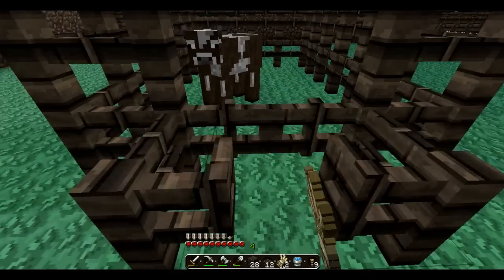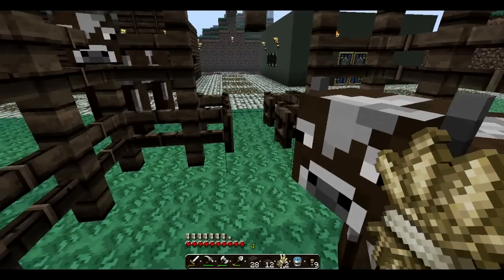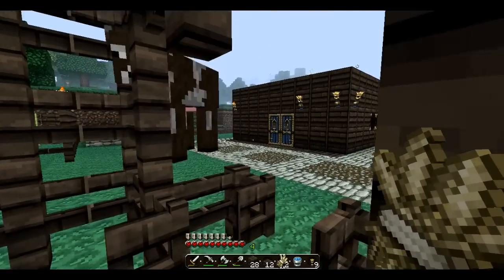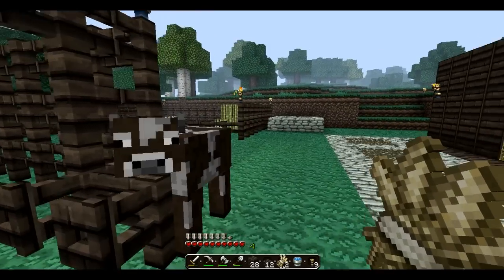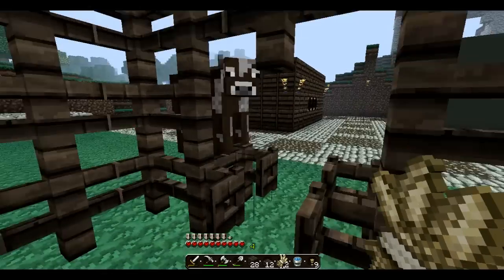And now, come on, get inside. Get inside. You can do it. Here's a bro. This is your girlfriend. Here's your girlfriend. Come on, get inside. You're such a stupid cow. Come on.